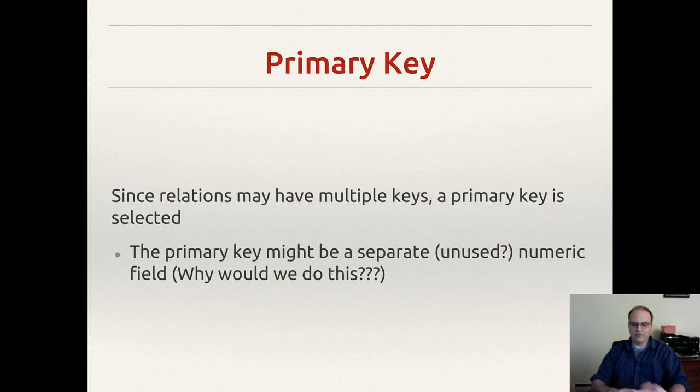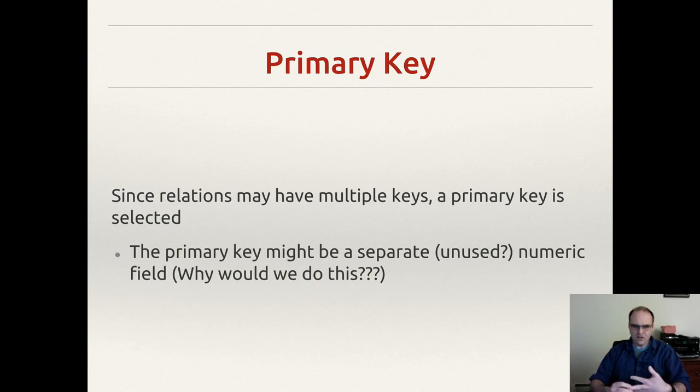So we use the example of the user table having many candidate keys. It could have an email address, social security number, a user ID, etc. Which one you pick, once you select it, is called a primary key. All right, so the primary key is what we use to separate our tuples.